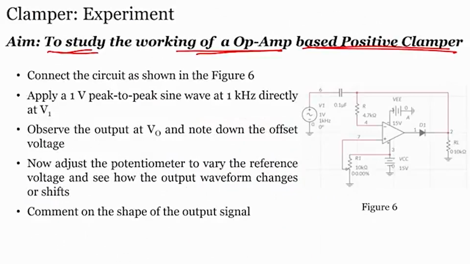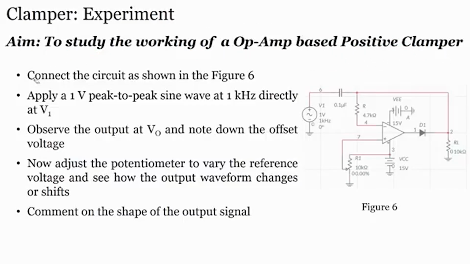So, if I see, I can make a positive clamper, but I can also make a negative clamper. So, we will see how the positive clamper works, we will also see how a negative clamper works. Okay. So, we will not only see positive, but we will also see negative. Since we have seen in the last slide how the positive and negative clamper works, let us also do the simulation in which both the circuits will work, positive clamping and negative clamping, right.